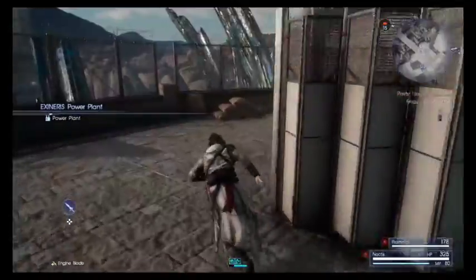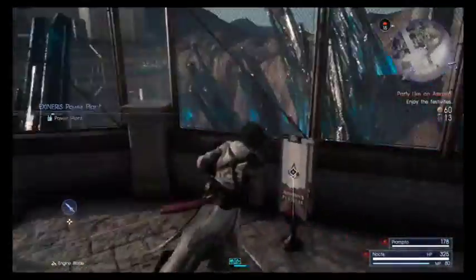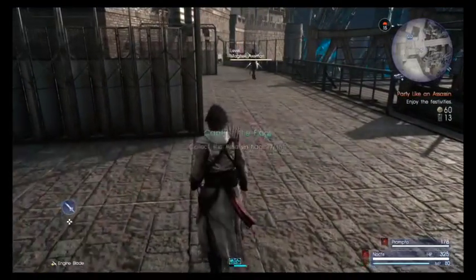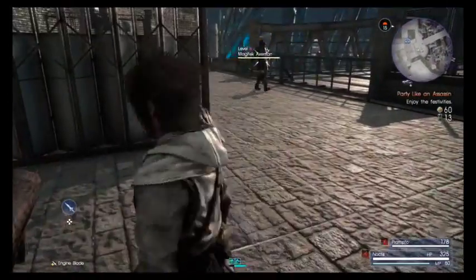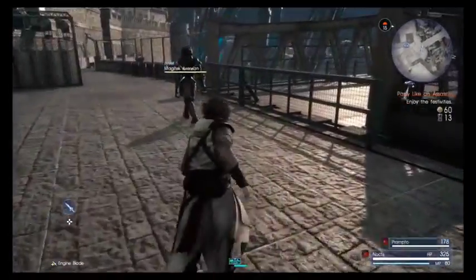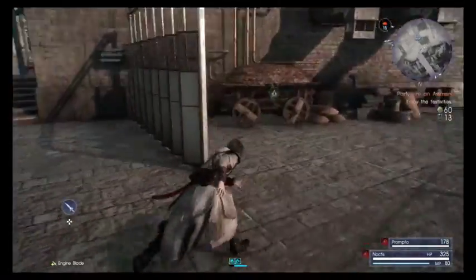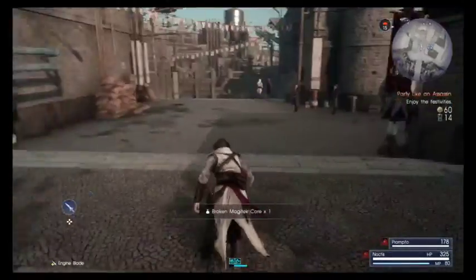If we head around here, we can find ourselves another flag. And we'll just wait for this guy to turn around. Take him out. Lovely, and get ourselves our 14th core, I think. There we go, yeah, 14th broken Magitek core. Lovely.